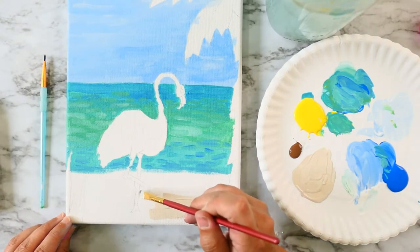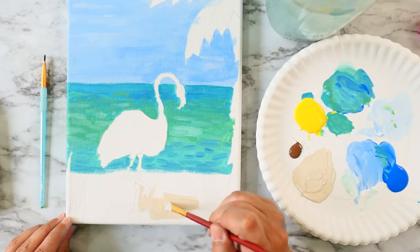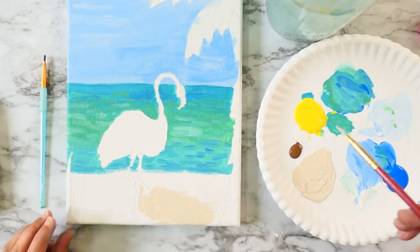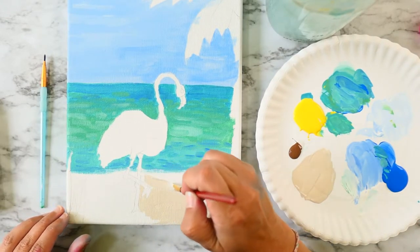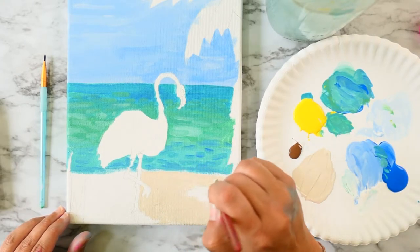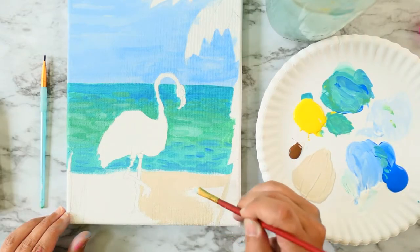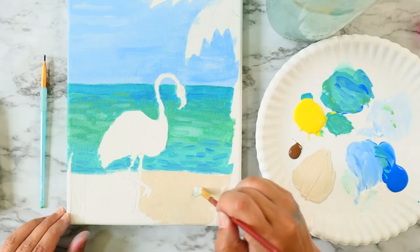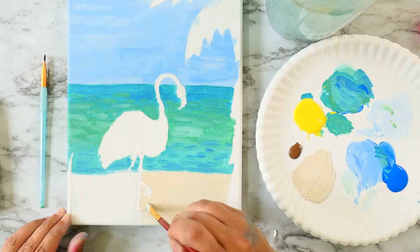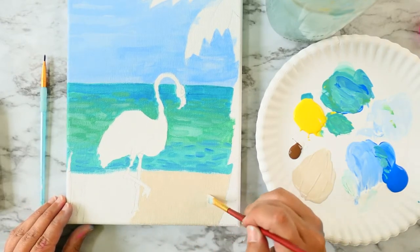Okay, so guess what? Again, we're going with that horizontal motion with our brush and just going back and forth, and we're just going to fill the beach with that pretty sand color. Now, when I get up to the water, we don't want a perfectly harsh line there, do we? So I'm just going to leave that be for a second. I've done one side over here.